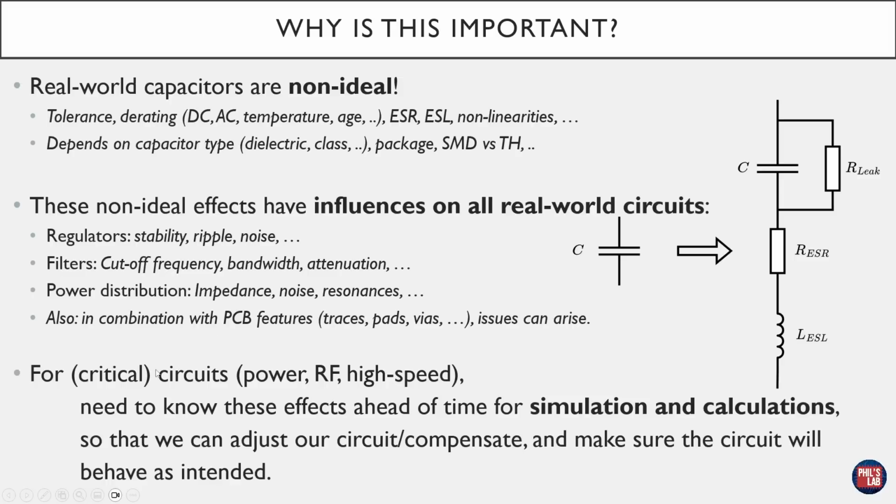For circuits in general, and in particular for critical circuits, think of power, RF, or high-speed digital analog, we need to know these effects well ahead of time for simulation and to be able to do calculations so that we can adjust our circuit and compensate and make sure that the circuit will behave as intended despite these non-idealities. Therefore, it makes sense for us to measure and characterize these circuit elements.